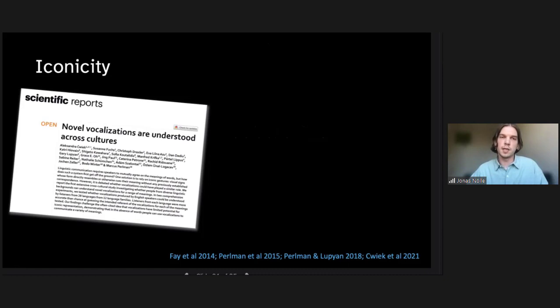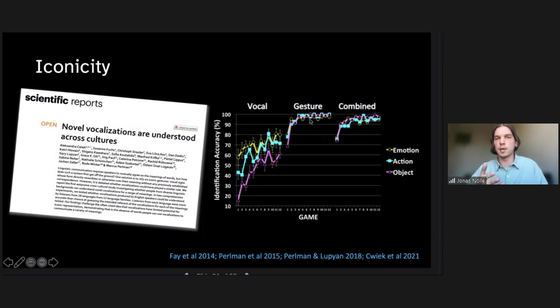And what's interesting here is that different modalities, so while gesture is usually one of the best modalities to represent things iconically, different modalities seem to be better at iconically representing specific reference. So for example, the vocal modality, while not very good at representing objects iconically, it's much better for emotions. And for the face, of course, we also know that it's very good at representing emotions. But what I would be interested in is, what else can the face actually communicate?